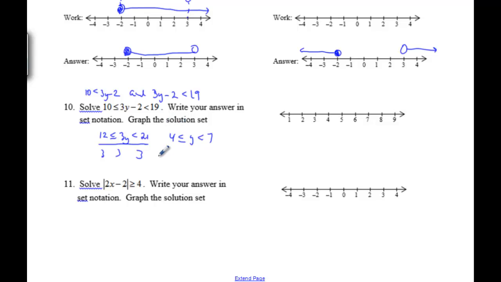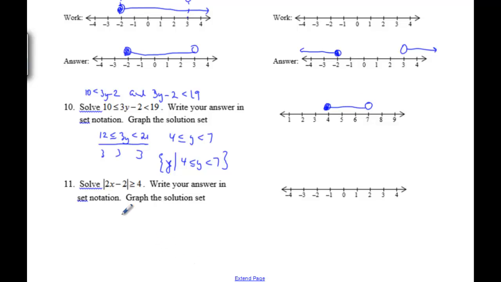If we need to graph the solution set, if you remember at the beginning, we go brackets. Our variable is y, so we'll draw the line, and this is the set from 4 to 7. Okay. With and, we're going to say our closed circle is on the 4. So we go closed circle on the 4. We can go open circle on 7. And from there, our answer is going from 4 to 7.